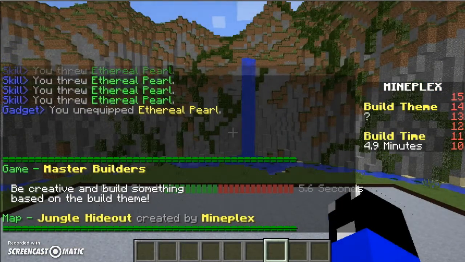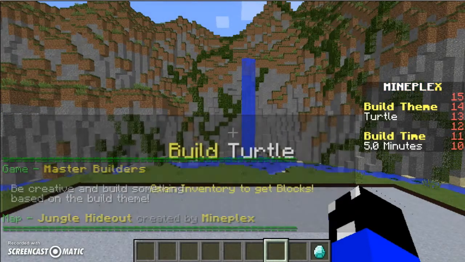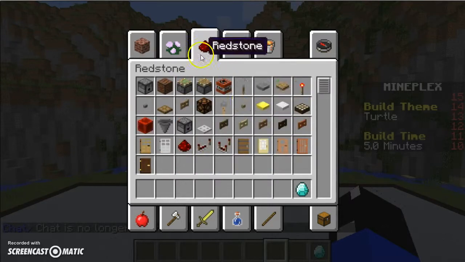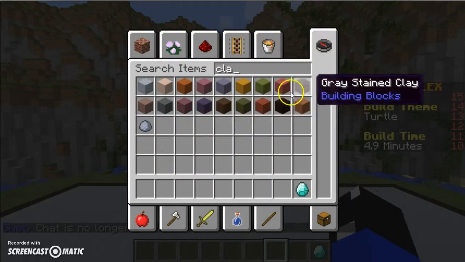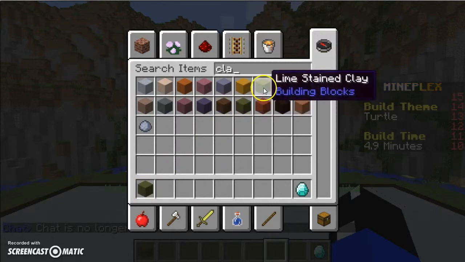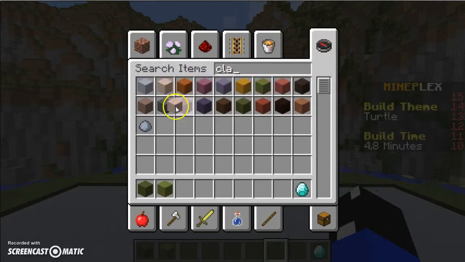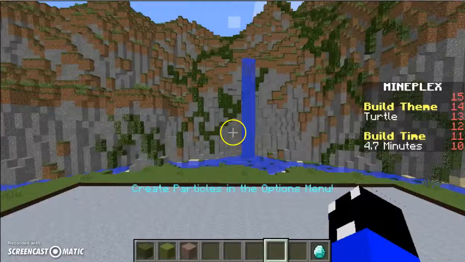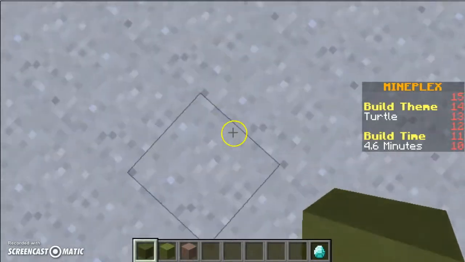Okay, what is the theme? Come on. What is the theme? It's a turtle. Okay, I'm gonna go to clay. I'm gonna get this, and like, maybe this. Okay, I guess that could work.